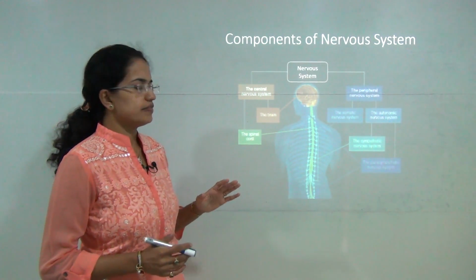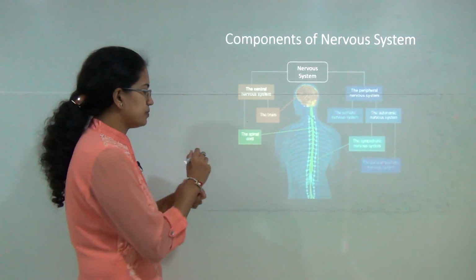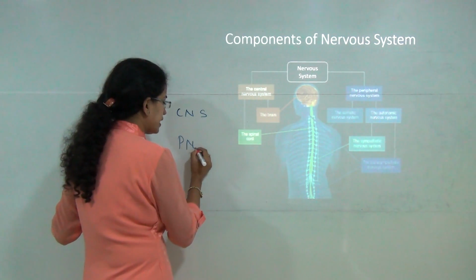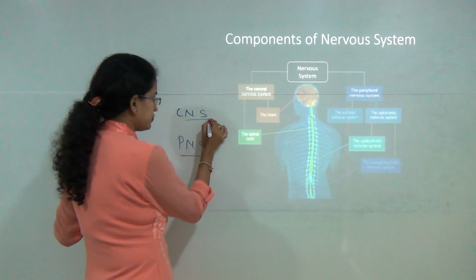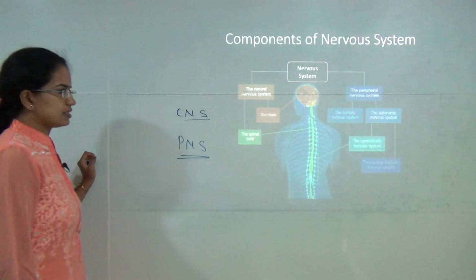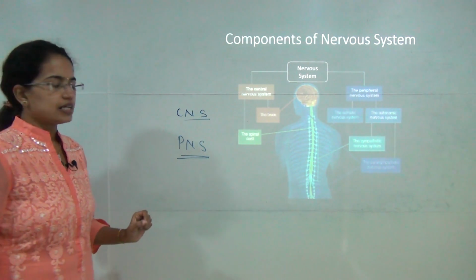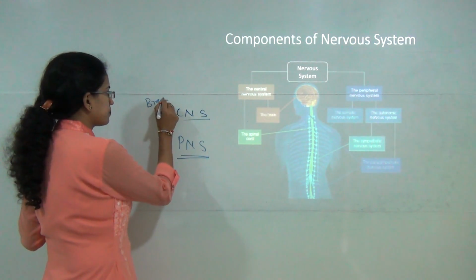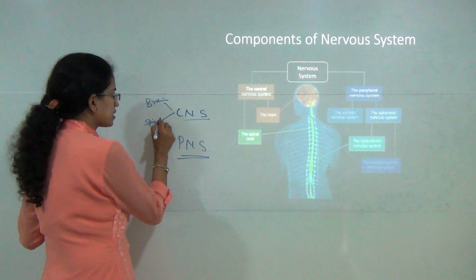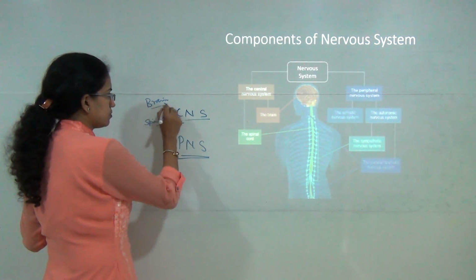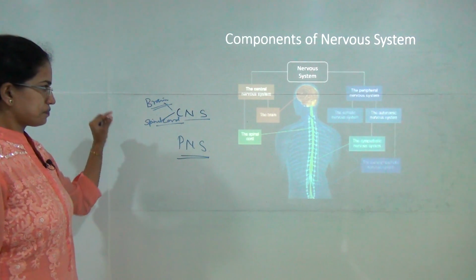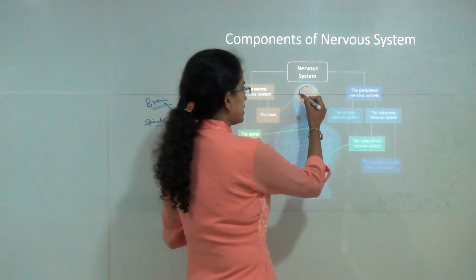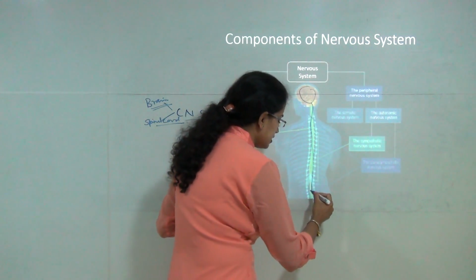When I talk about the nervous system, we can explain it in two basic components, that is the CNS and the PNS. We call them the central nervous system and the peripheral nervous system. Now simply stated, the central nervous system comprises the brain and spinal cord. We have already talked about the brain and its components in a detailed lecture. So the CNS comprises, merely stating, the brain and the spinal cord.